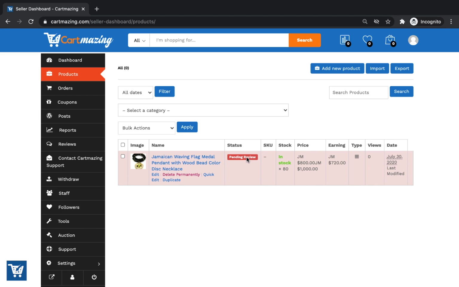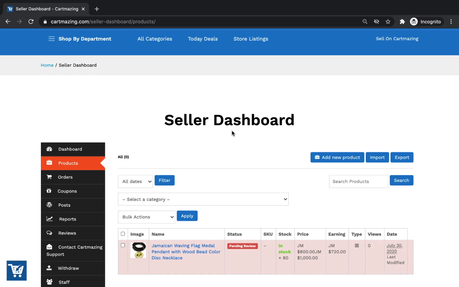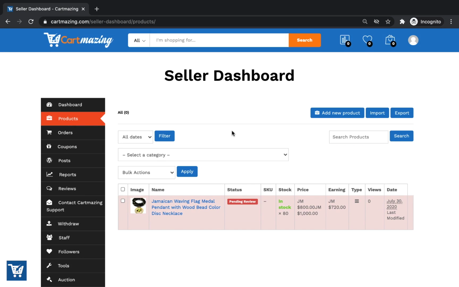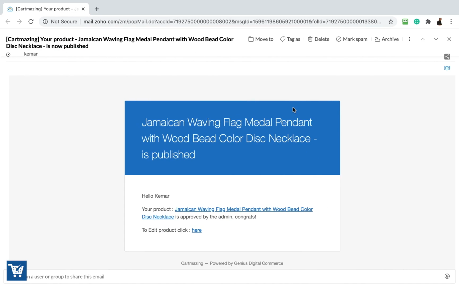Now, our team usually reviews products very quickly, as fast as 24 hours. In many cases, faster than 24 hours. So what you want to do is to just monitor your email, monitor the platform to see when your product is approved, and immediately as it is approved, it will show up within the platform so that persons can make purchases.